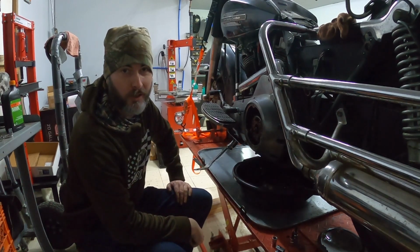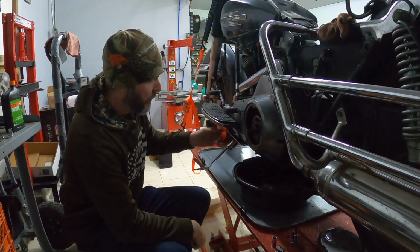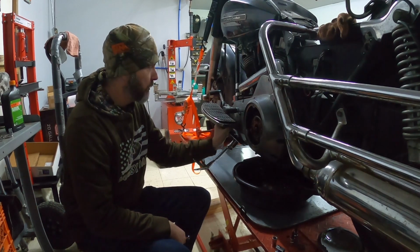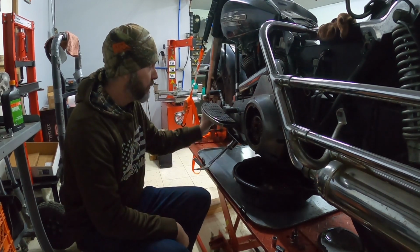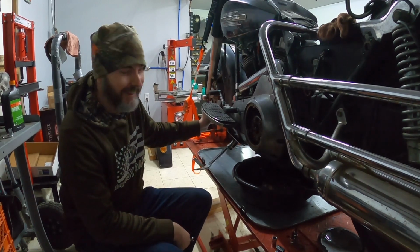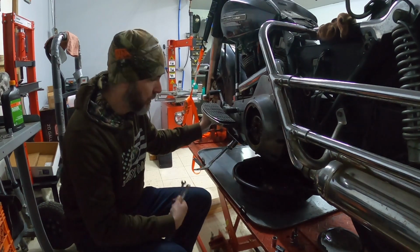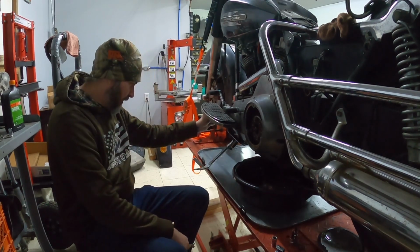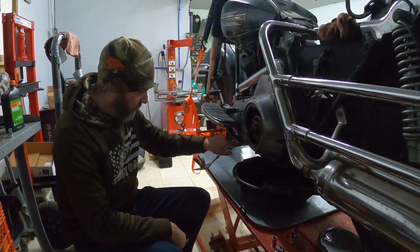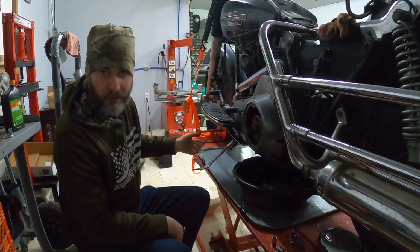Like any good Harley project, you always run into bolts and nuts that have been changed. This rear section does not have a nut on it at all, and of course is just spinning freely. The front section has a bolt that's a 3/8 and a nut that's metric. I'm thinking it's 10 millimeter. So I'll have to go ahead and find a 10 millimeter wrench to get this pulled off. And then once we have that pulled off, I'll probably just pull the bracket here for the rear section. Once I have that bracket pulled, I should be able to pull this floorboard off, and then we'll get the next steps going.